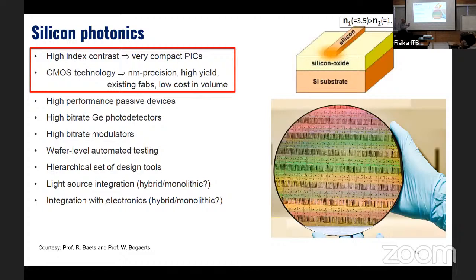So some passive, some photodetection, high-speed modulators based on carrier effects. So you have this kind of accumulation of carriers running around in the semiconductor. And if you can harness that to modulate the refractive index of silicon, you can actually make good modulators, right? But then there's a lack of light source, and then the integration of electronics becomes questionable, let's say, because of the fact that thin silicon that has been used for microelectronics is not a pretty good waveguide.